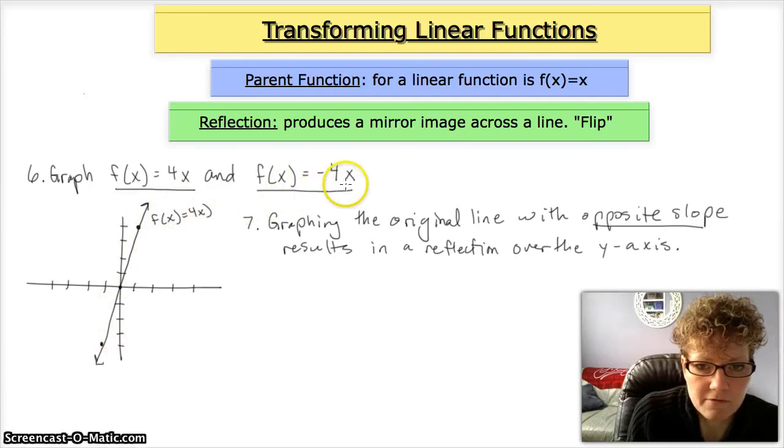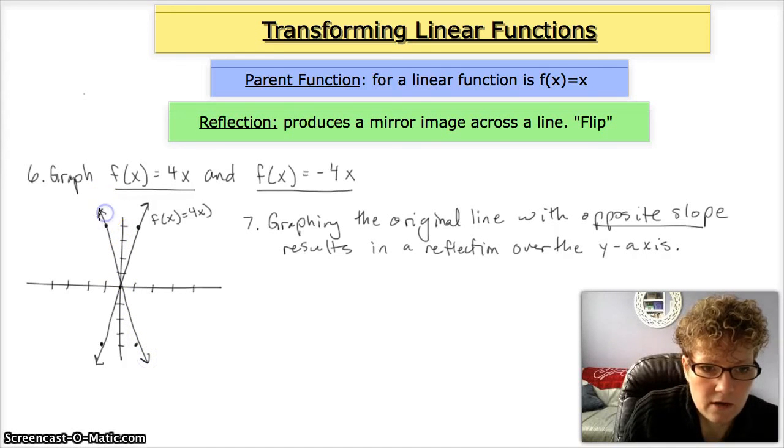Now let's go ahead and graph this one. It's -4x. I start at 0, the y-intercept is 0, so I go down 4 and then over positive 1. So I go up 4, back -1, and then I get a negative slope. It's going down left to right, so this is f of x equals -4x.